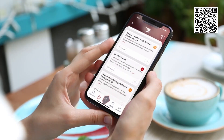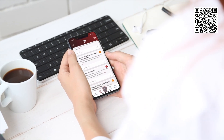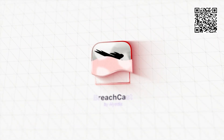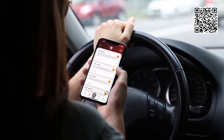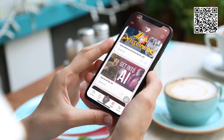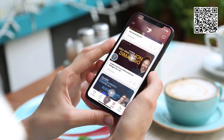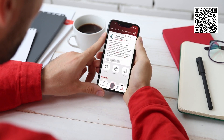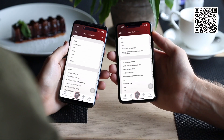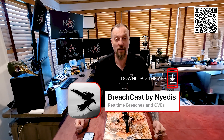Nidus has just created the first iOS app made exclusively for identity management professionals — it's called Nidus BreachCast and you can download it now. We have real-time updates of all the latest breaches occurring, CVEs as they come out in real time, all pertaining to identity management. We have media including this podcast, and we're bringing in more. We even have a complete vendor list of all identity management vendors and their products, all the documentation, and an identity management glossary — all those crazy words and acronyms, all listed for you. No ads, just pure information to make your life simple.